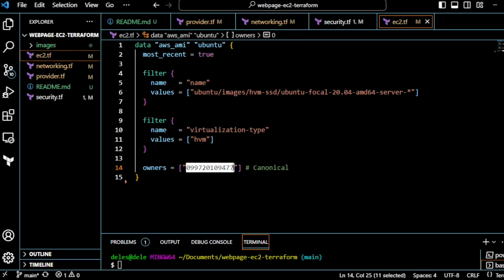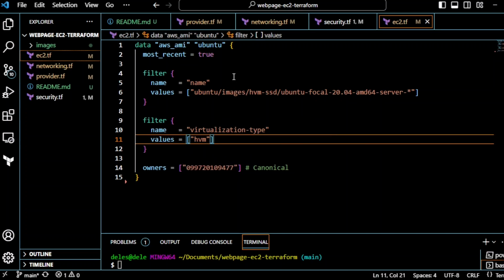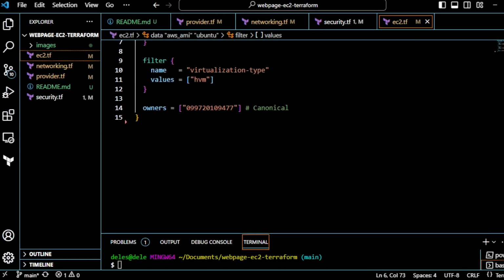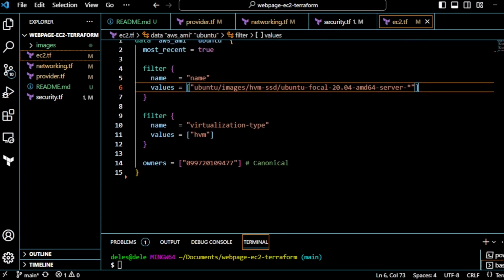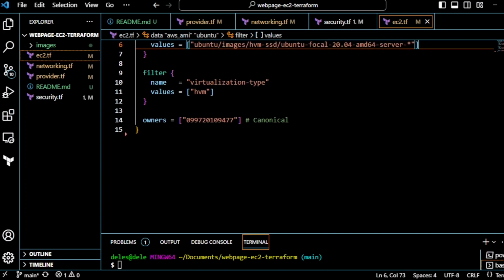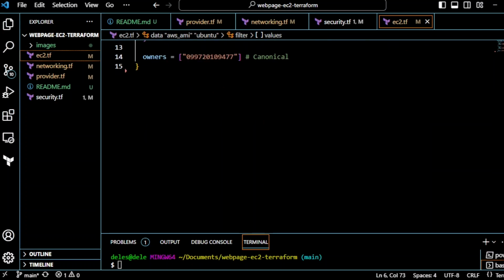I put in most_recent true, so it will return just one, the most recent match for the filters I've stated. So rather than hard-code the AMI, here it will go dynamically and retrieve the most recent image that matches the filters that I have specified.